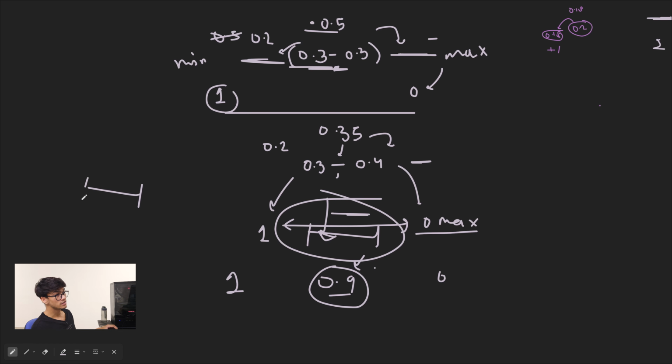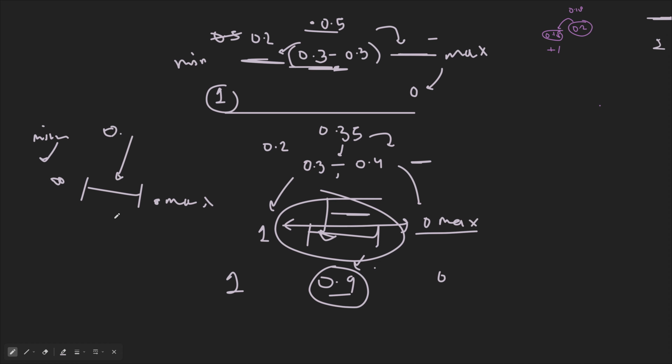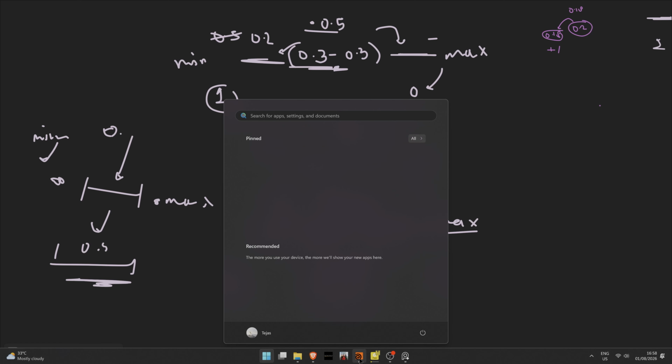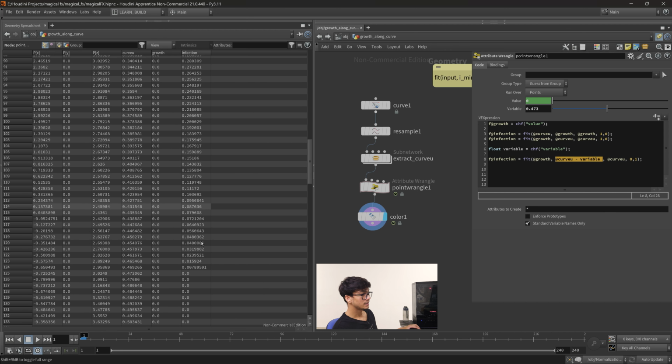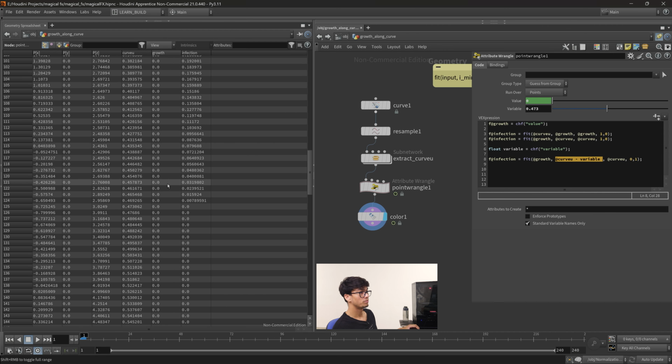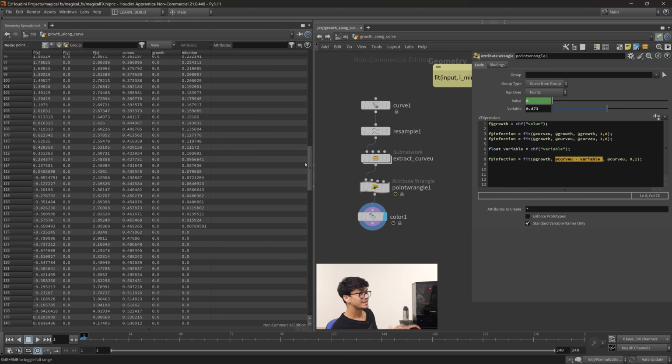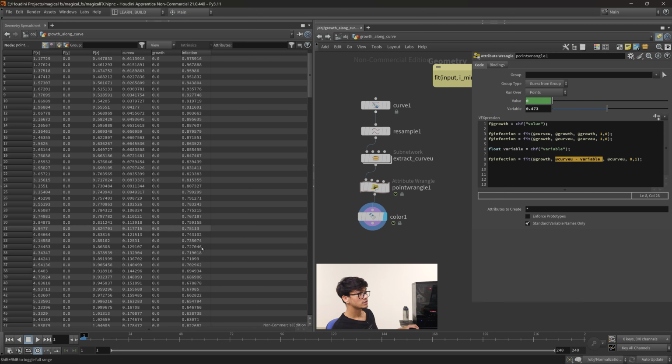So we are tricking this: whatever number is here, we will get the minimum value. Whatever the number is here, we will get the maximum value. And if we are sampling something which falls in between these, then it will get converted and it will give you the number in between. So in this part, we are getting this number because this number falls beyond that, or not in that range. So we are getting 0 and 1 also, right? But we are getting this middle number also.